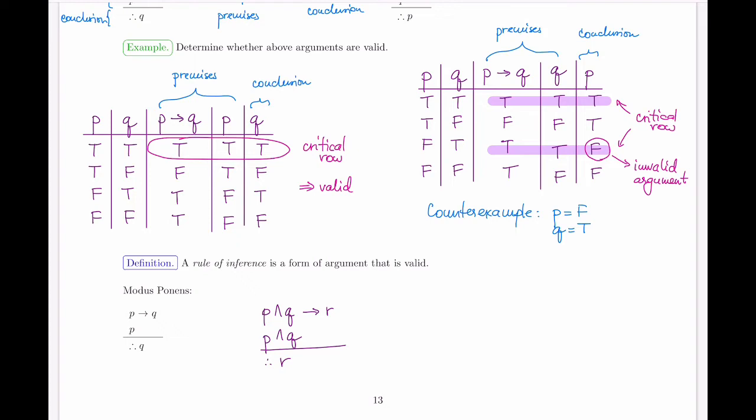Because look, you have to think about what is the underlying substance, let's say, of the actual argument. You have thing 1 implies thing 2, thing 1, therefore thing 2. Well, that's the same as here. Thing 1 just happens to be more complex, but it's still just thing 1 implies thing 2, thing 1, therefore thing 2. The exact same structure, although they look different, but it means that if this is one of my rules of inference that has been proven to be a valid argument form, then so is this.